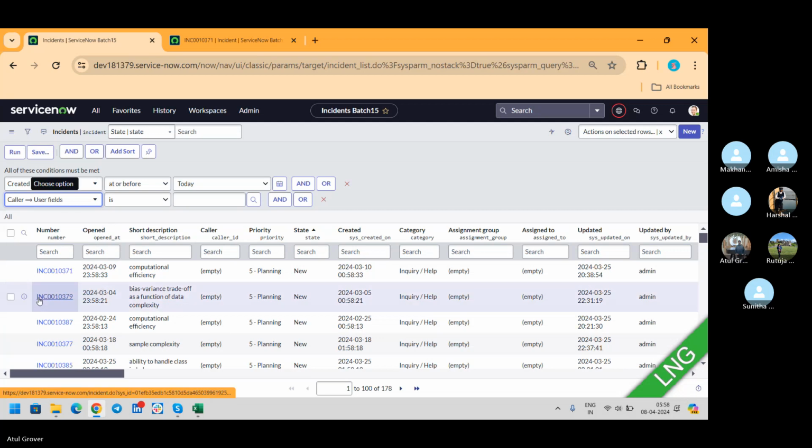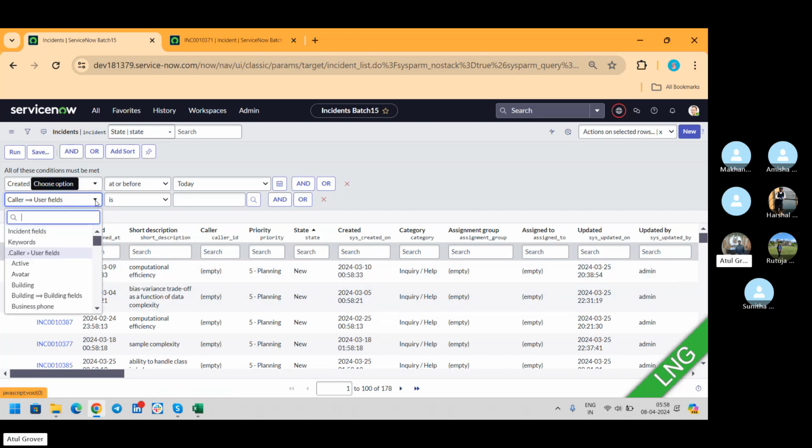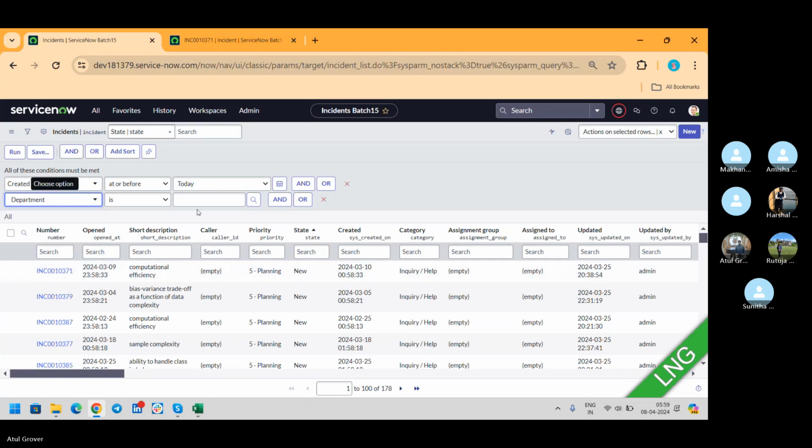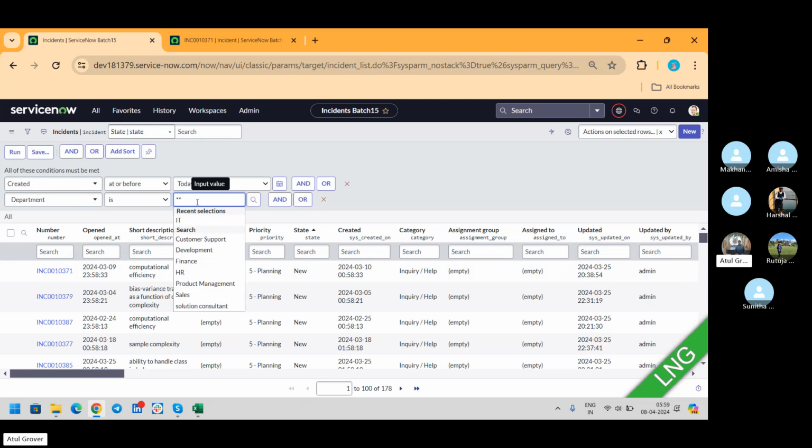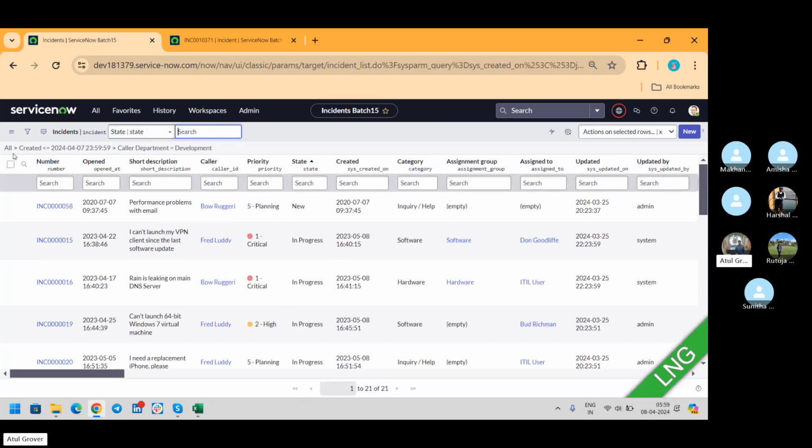क्लिक ऑन दिस. कुछ भी नहीं हुआ. Now again click on this and now you can see caller user field. कॉलर के यूजर फील्ड में क्या चाहिए आपको. अतुल मुझे चाहिए डिपार्टमेंट. सिर्फ डिपार्टमेंट चाहिए. डिपार्टमेंट के आगे का भी नाम चाहिए, उसका एचओडी, हेड ऑफ डिपार्टमेंट कोई होना चाहिए. नहीं सिर्फ डिपार्टमेंट चाहिए. And now let me click on the run. ओह नाइस आ गए. Did you see caller department.